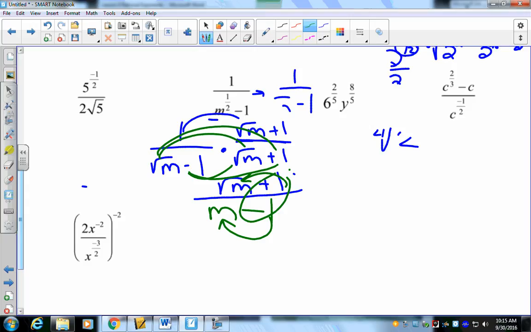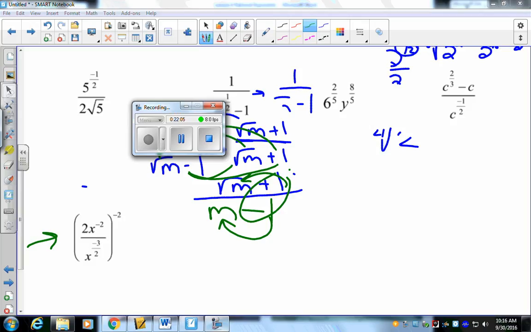All right. And I would like you to do this problem right here. Pause the video and give it a shot on your own, and then see how you did. This is a tricky one, but you can do it one step at a time. Hint, work with the inside first. Get rid of your negatives inside first. But there is, of course, more than one way to do it. There's so many different methods you could go with. All the same method, but different routes. So go ahead and pause the video and give it a try.